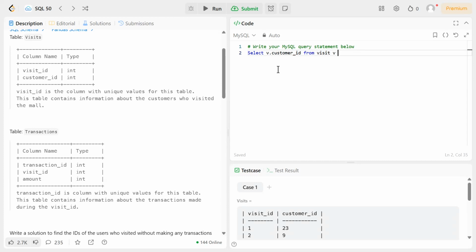We left join transactions t on v dot widget_id equal to t dot widget_id, where t dot transaction_id is null.